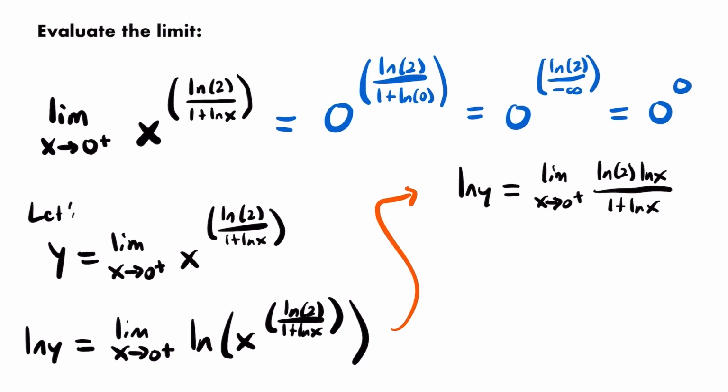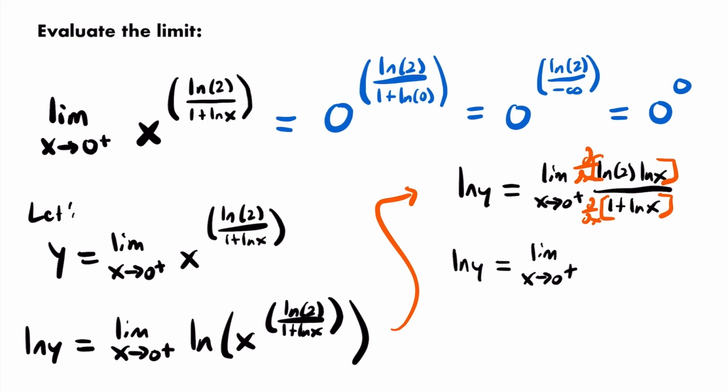Okay, so let's take these derivatives here. We'll have the natural log of y is equal to the limit as x approaches 0 from the right, and we are taking the derivative with respect to x of the numerator and denominator separately. And so let's start with the numerator. The natural log of 2 is just the coefficient or the constant multiple of the natural log of x. So we're just going to be multiplying the natural log of 2 by whatever the derivative of the natural log of x is. Now the derivative of the natural log of x is a fairly simple derivative.